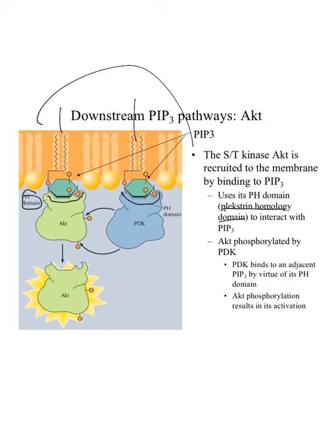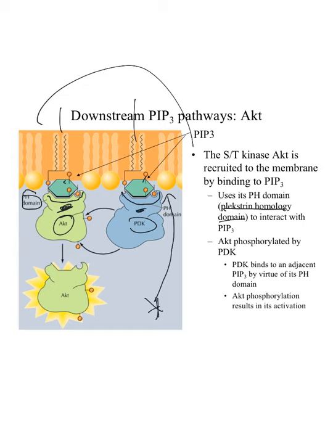So the way this would work is this protein, PDK, and this protein, AKT, are normally down here soluble, freely moving around the cytosol. Well, once PI3 kinase has produced these PIP3 molecules, these proteins are now brought up to the membrane. They're going to literally diffuse and bump into that PIP3 and then be able to latch onto it. So they latch on. And what we've done here is we've brought substrate in proximity to its kinase.